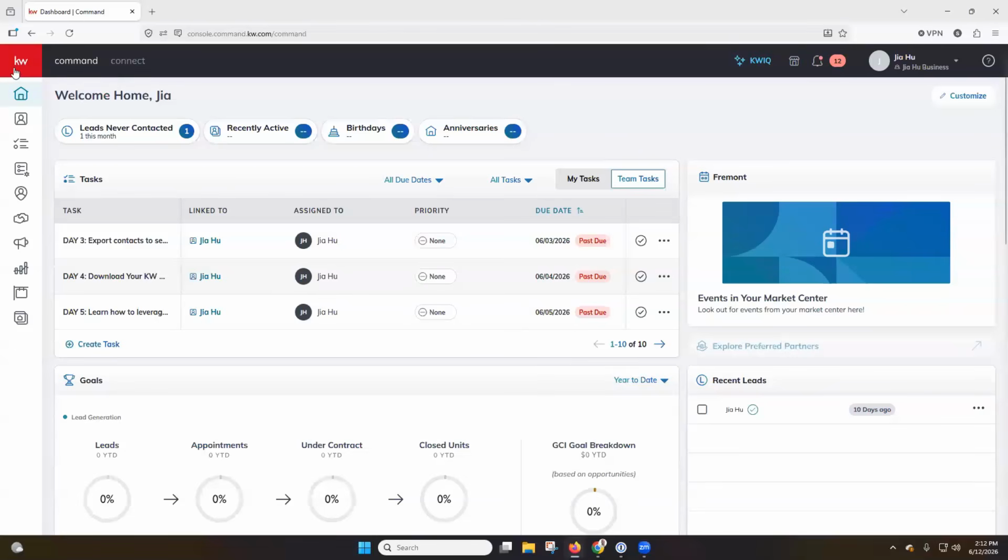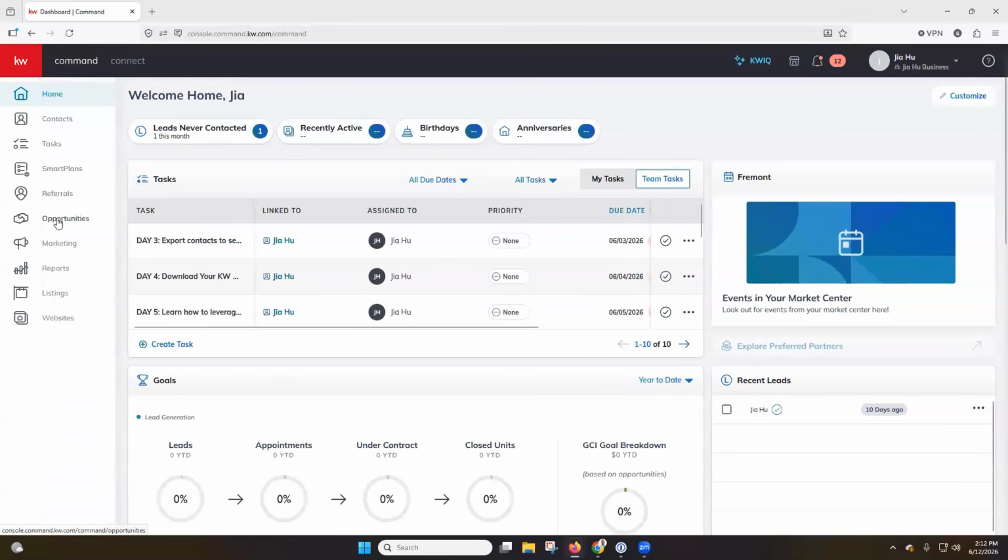What we're going to do next is start that opportunity. So let's click on the opportunities icon on the left-hand side, the little handshake icon over here. You can have DocuSign and Lone Wolf connected at the same time. It's up to you which one you're going to utilize in the backend, but after 7.14, it'll only be Lone Wolf or .loop that'll be accessible.